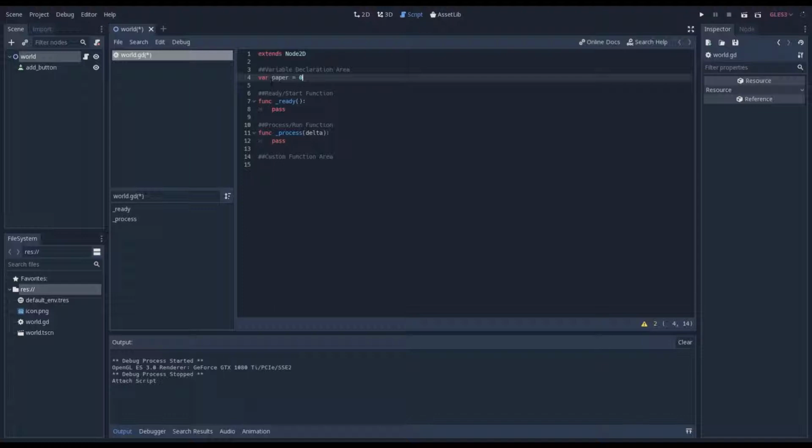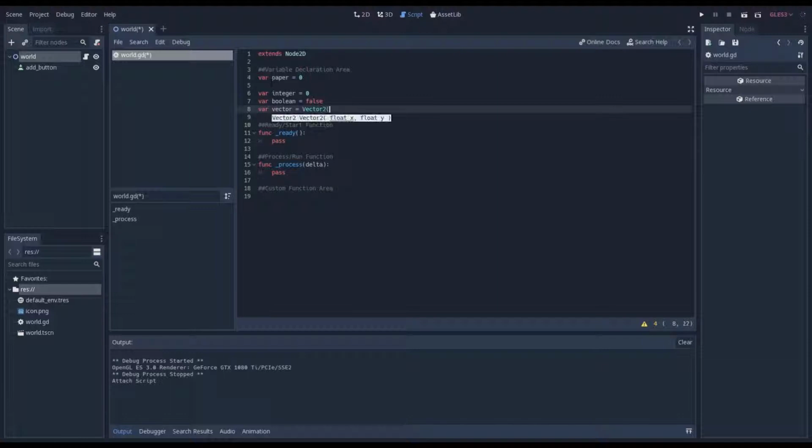Variables don't just have to be integers. The most common variables we'll probably use will be integers, which is a number. And there's an example of an integer. We can also do booleans. And there's an example of a boolean, which is a true or false switch. We also have vectors. A vector holds 2 or 3 related integers in one variable.